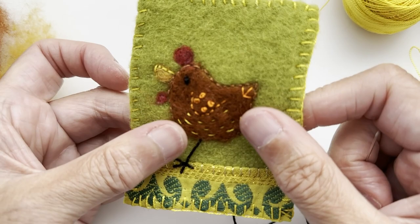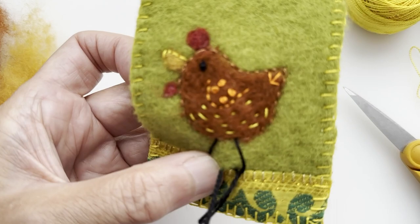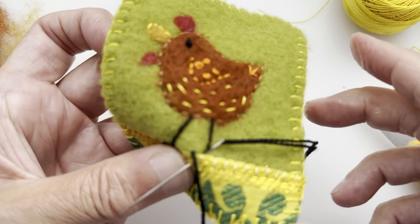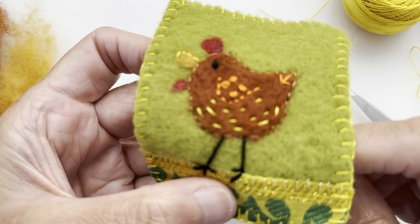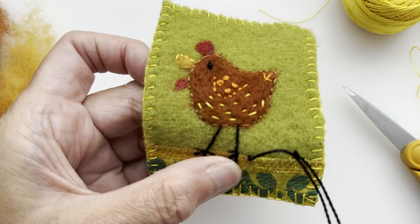Now he needs another leg. And so this leg will be shorter. It's called perspective, I presume. Or just because I want it to stand on top of this braid. So one stitch there, one stitch there, another stitch here, come on, and in, and the last little one at the back, there. Chicken level achieved.